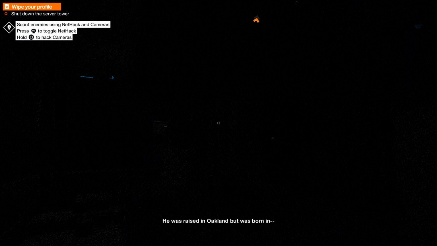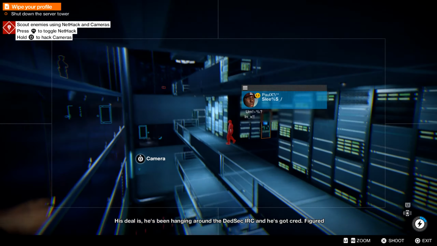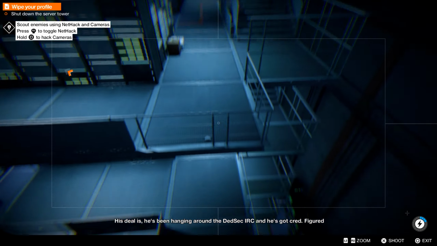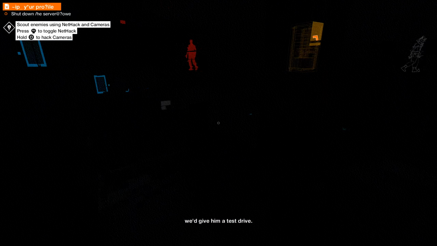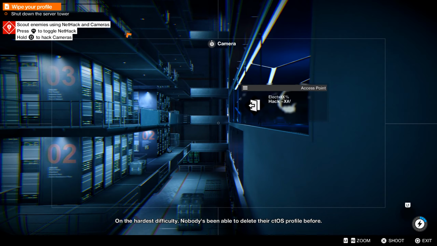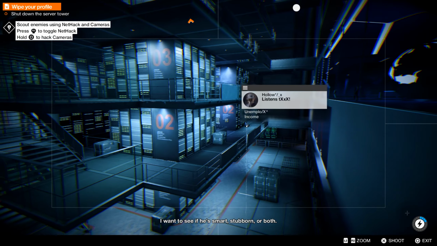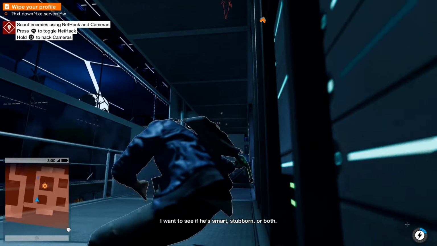Alright, let's go ahead and see what we got around here. His deal is, he's been hanging around the DedSec IRC, and he's got cred. Figured we'd give him a test drive on the hardest difficulty. Nobody's been able to delete their ctOS profile before. I want to see if he's smart, stubborn, two levels? Three?